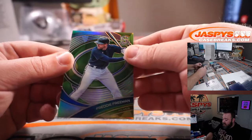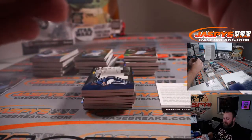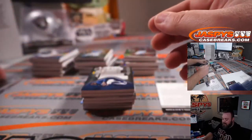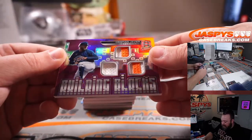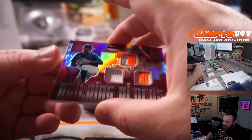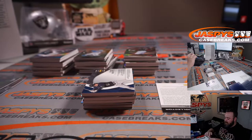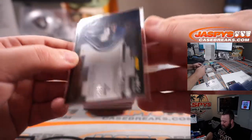Freddie Freeman for the Braves and Alan Murdoch — that is 18 out of 30. And another relic here — Christian Javier triple relic for the Houston Astros, that is 19 out of 20. Houston Astros is part of the Tampa Bay random number block. Spot nine, Kim Kyun Won. 19 out of 20 there.